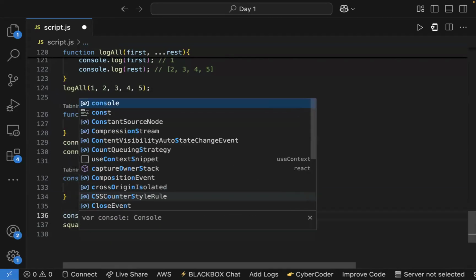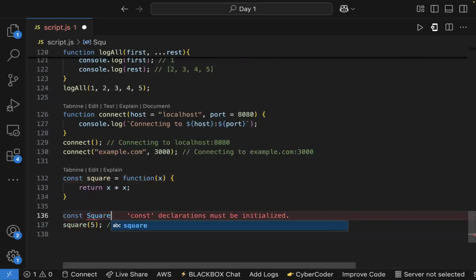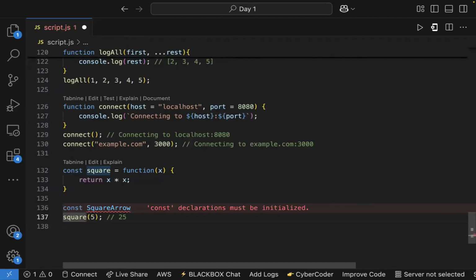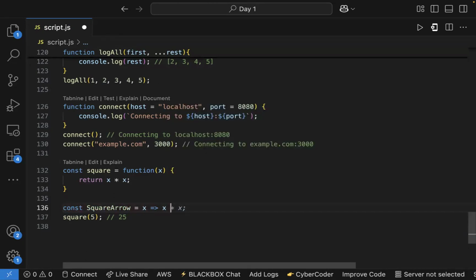So const square arrow. I'm using arrow because I want us to understand that it's an arrow function, right? So I say equals, same x, and then an arrow, and now I can simply say x times x.